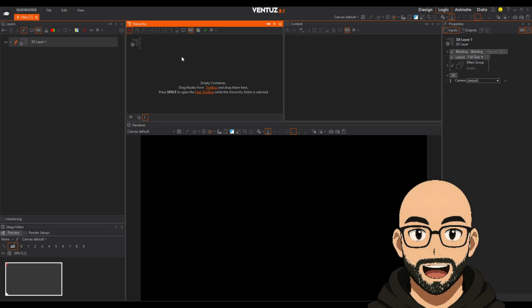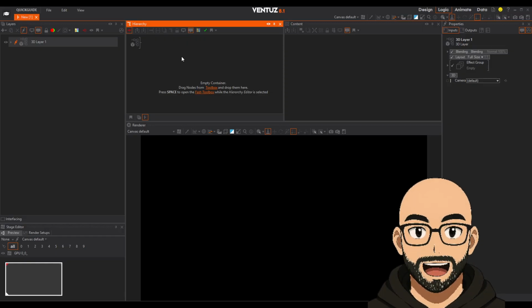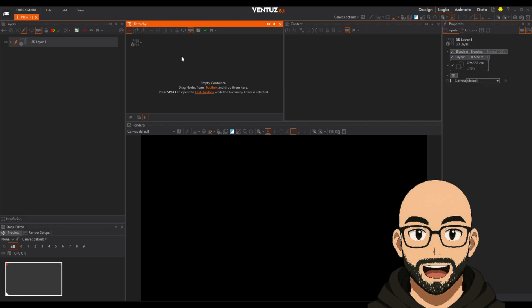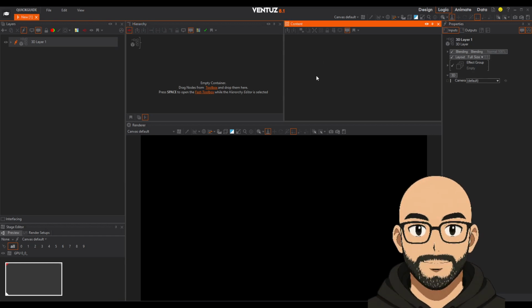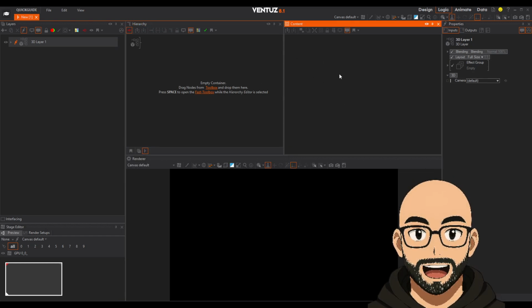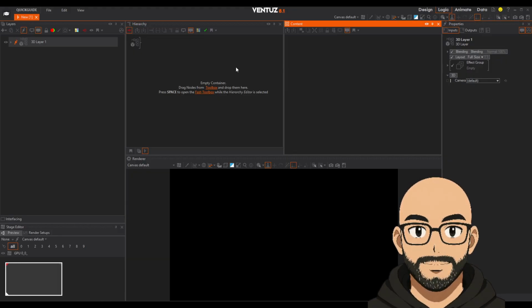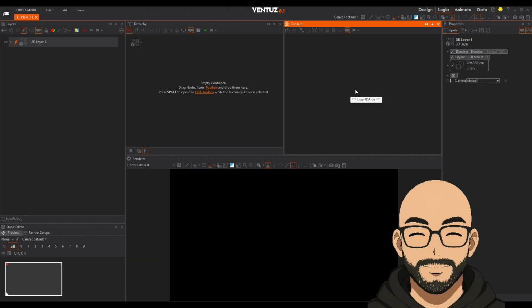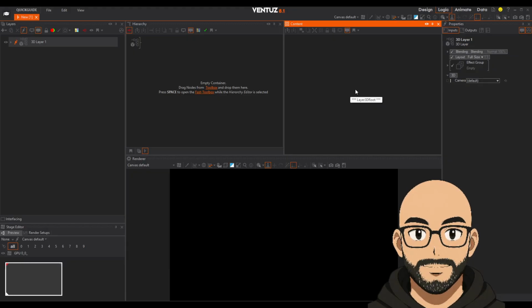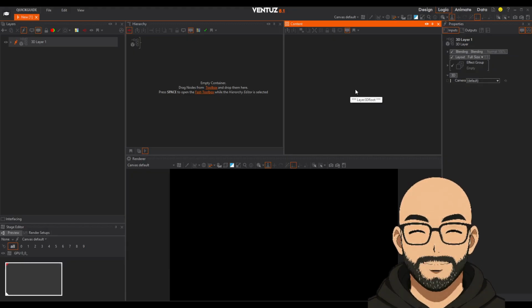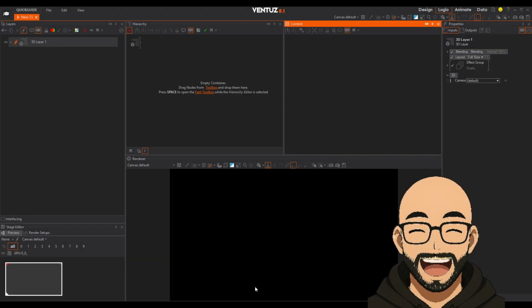So you could imagine your project is a movie scene, and this hierarchy contains the actors, the props, the scenery, right? That goes in here. Now this window, the content window, because these two you'll be using a lot, and also the properties. The content window itself you can think of as the brain of the backstage of your project. So it controls the logic, the behavior of what you see on the stage, which is our canvas here, our renderer. So just imagine this is your stage, all right?